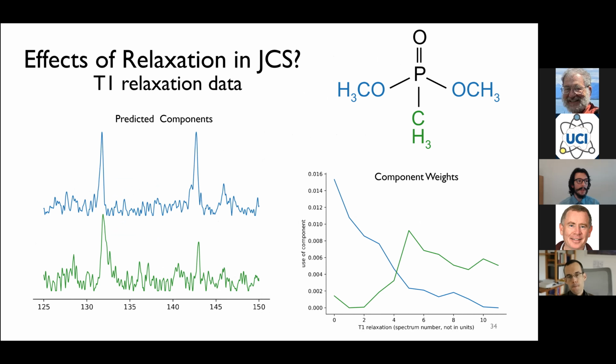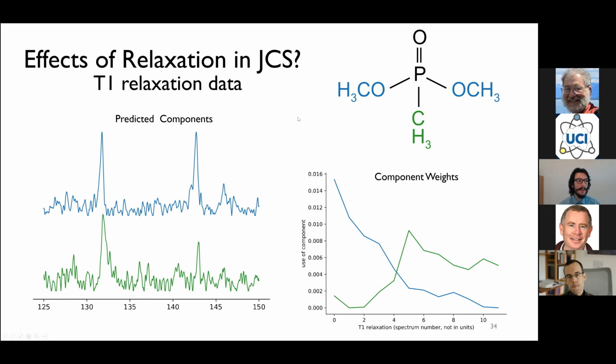Another fun thing that I came across while taking a pretty good look at all the different data sets that Derek had sent my way was the effects of relaxation in the J-coupled spectra. There has been some discussion that you might be able to see some effects of relaxation in the J-coupled spectra, or if the strength of the magnetic field is so low that all that will really get washed out. And while this is a rather exciting finding, I will say it's so exciting that we're retaking all the data again, just to double check and make sure that we're actually seeing what we think we're seeing.